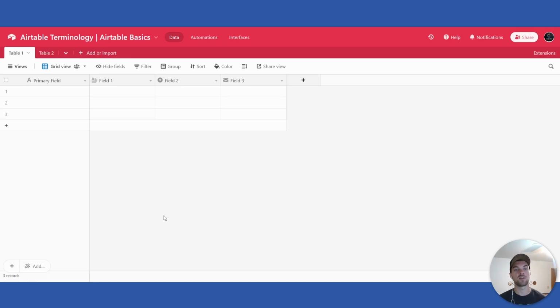Once you start digging into it, it'll make a lot more sense, but this is some of the built-in functionality that Airtable has. And interfaces allow you, or other users, to interact with the data in a customized and structured way.